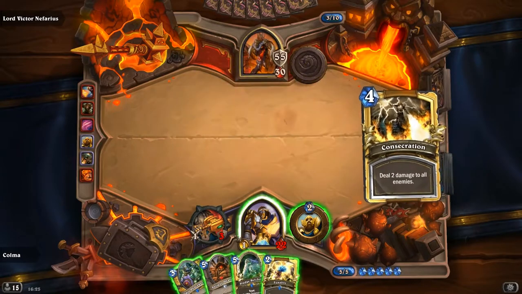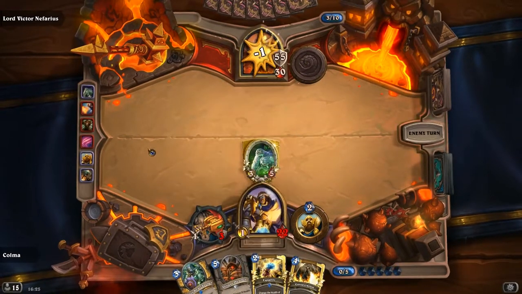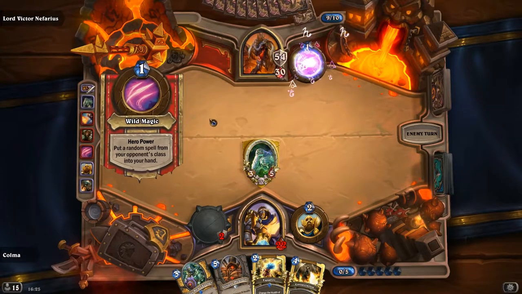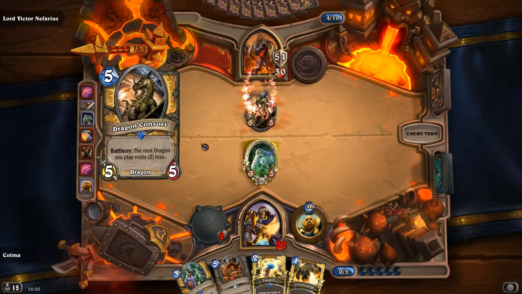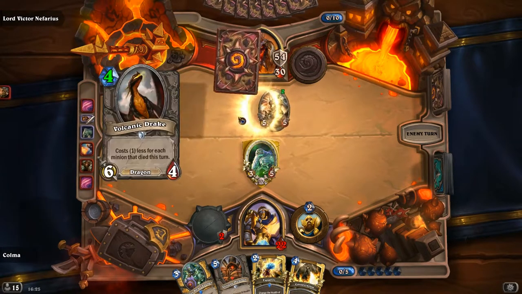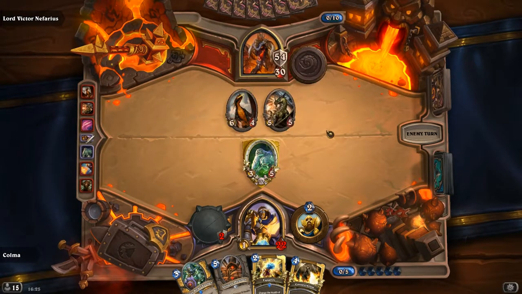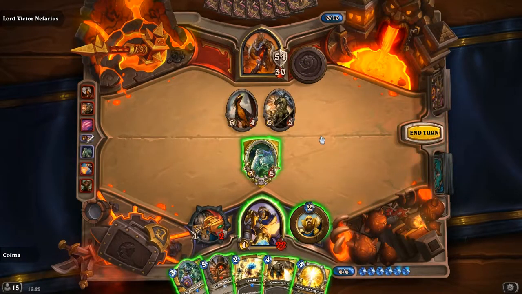Alright, let's get the Sludge Belcher out. Attack the face once. I'm not sure why I did that actually. I mean, it's not like this one damage really helped us at all. And it's not like he runs Harrison Jones, so. We have this combo ready for whenever we need it. But we don't really need it yet.